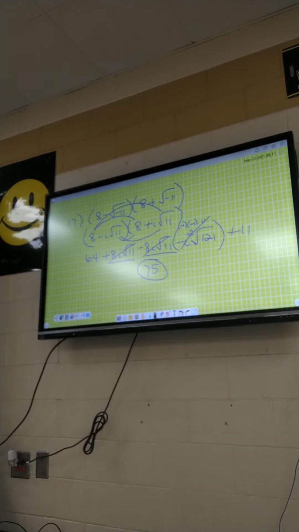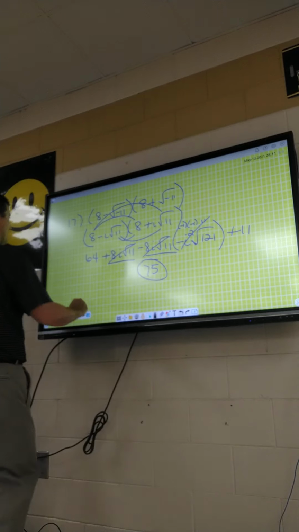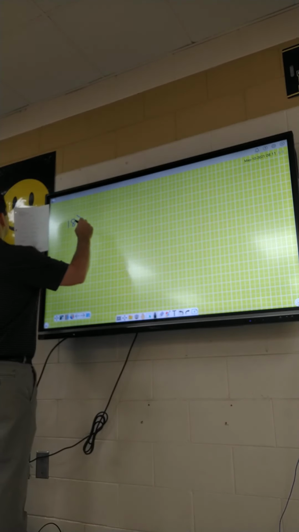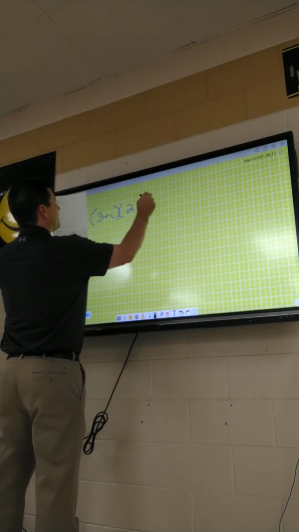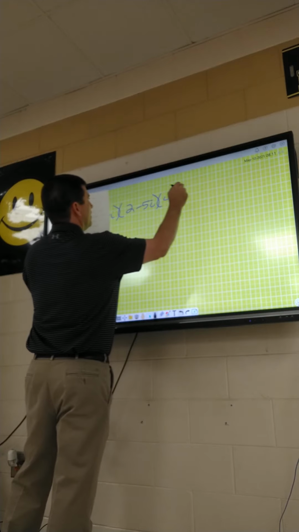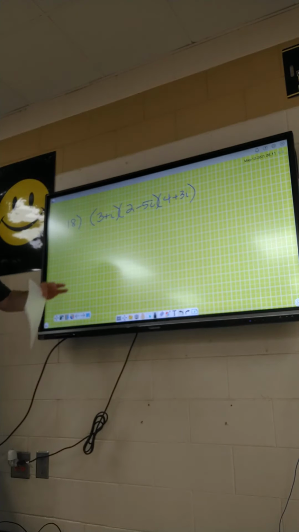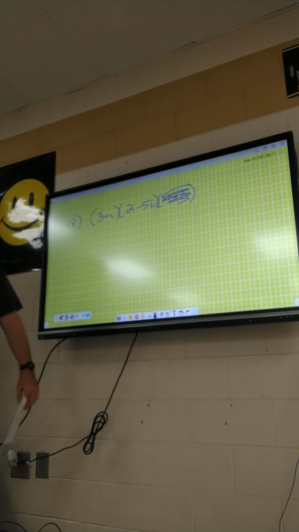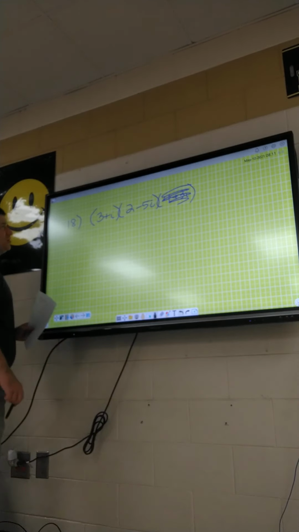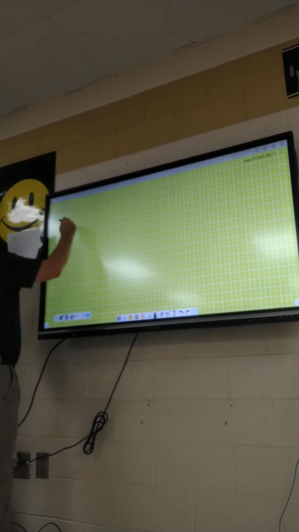All right, let's go to 18. And 18, we are going to simplify it a little bit. 18, I got 3 plus i times 2 minus 5i times 4 plus 3i. What we did last week on these, we didn't do any that had the 3. Again, we don't have time really. So let's just mark that third one out and you guys just follow that. We had another week we could work on that, but we don't. Number 9's going to be just like 17, so let's do 9 next.